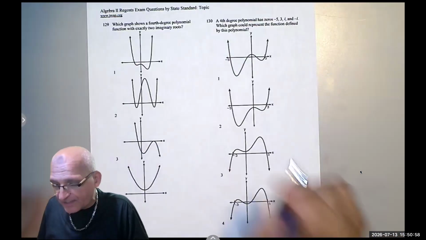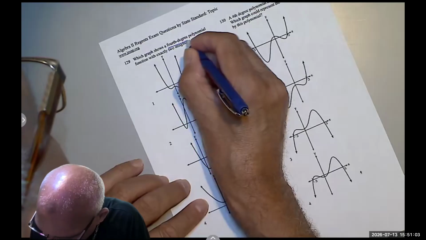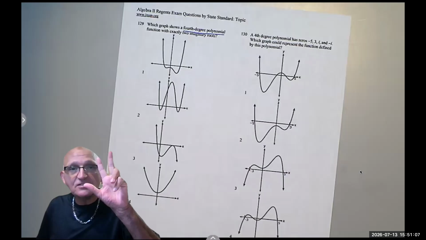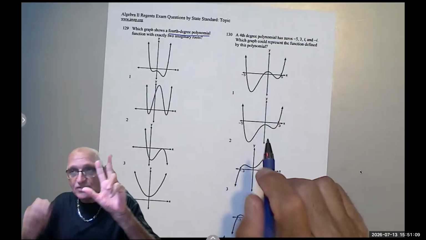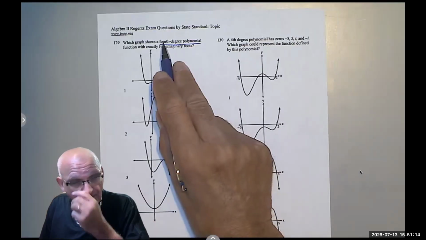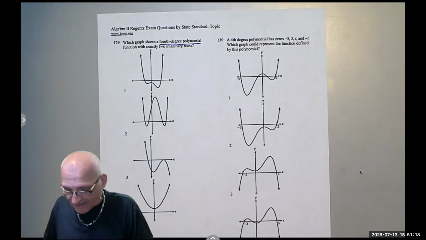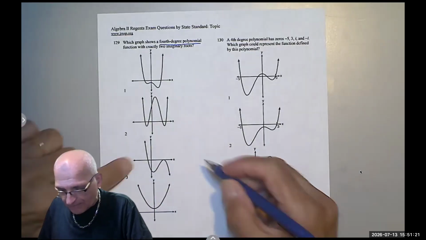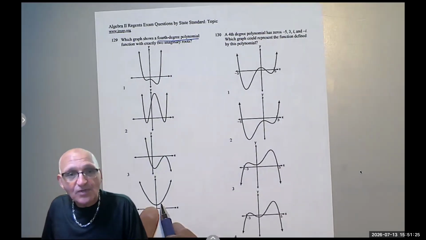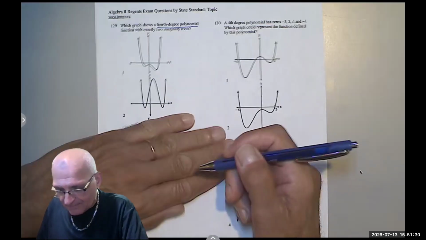Which graph shows a 4th degree polynomial? Meaning my graph has to make 3 turns, 4th degree. Goes, for example, up, then down, then up. And I know because it's 4, 4 is an even number, then the right and the left match. I can just ignore number 3 because they don't match. It's one of these 3. But I know this is quadratic. It's only making 1 turn, right? So it couldn't be 3 or 4.